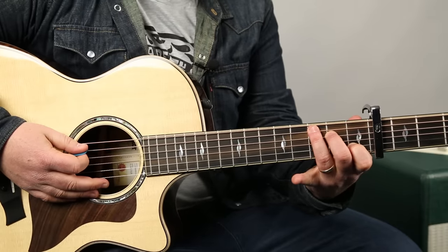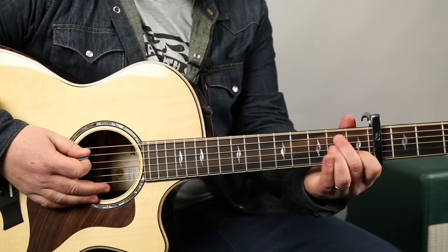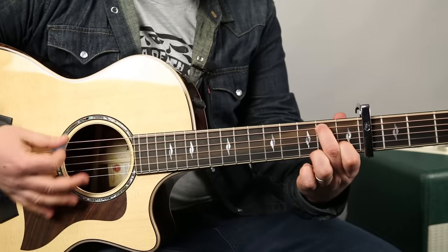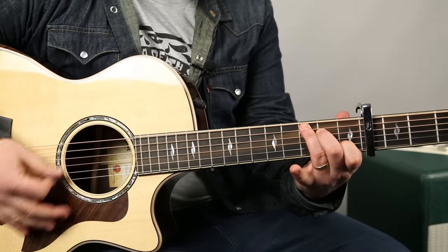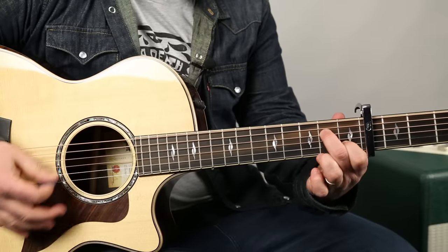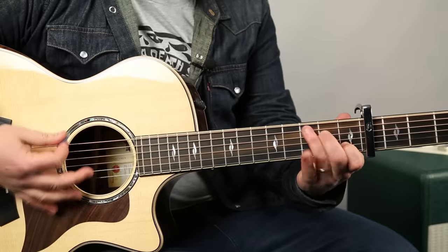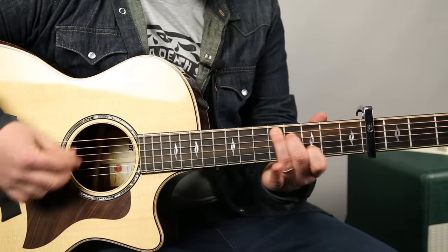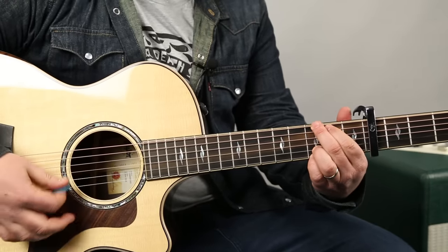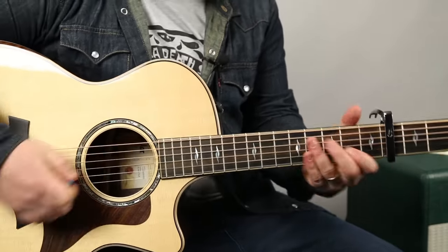Then finally a C chord, then back to that walk. You see, it's just a part of a C walk down. So A minor 7, walk-up chord, C. Walk down chord, A minor, walk up chord, C walk up D. So that's what you get.